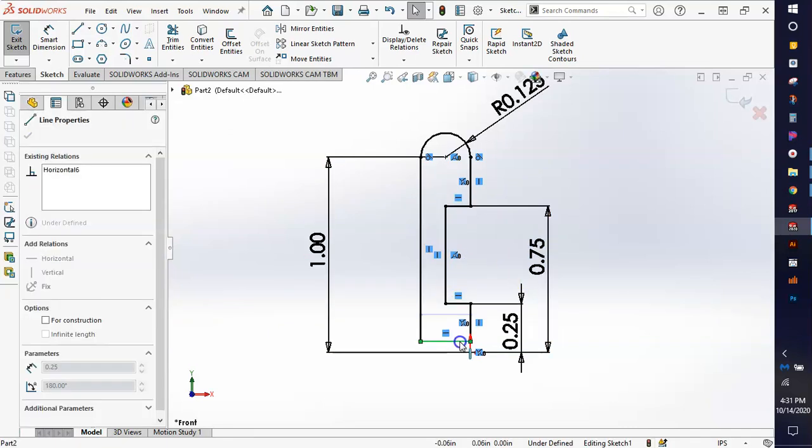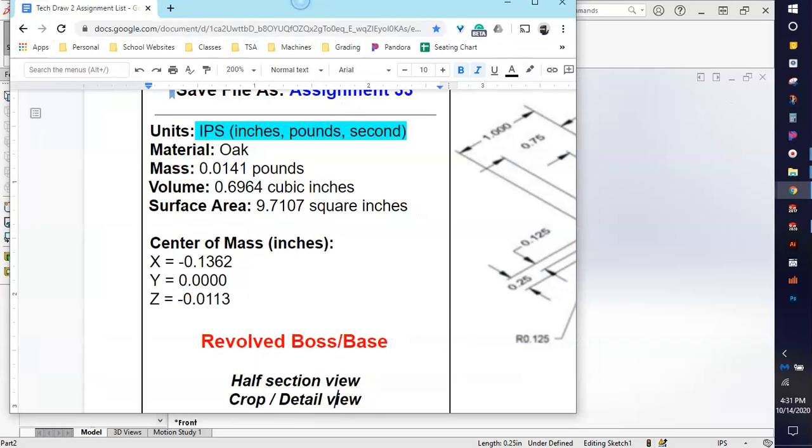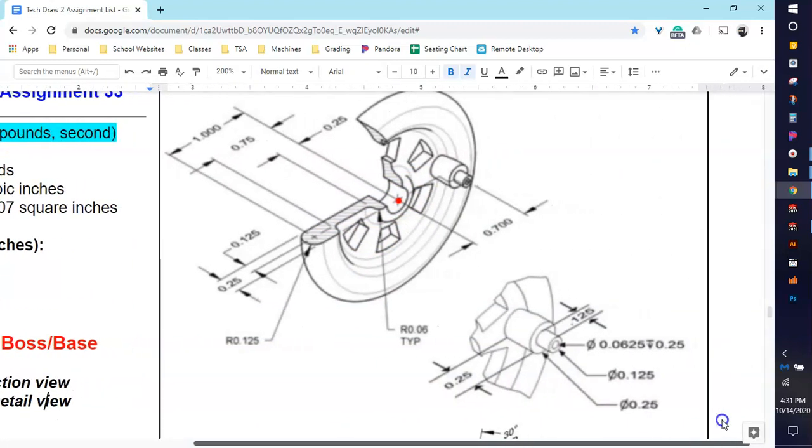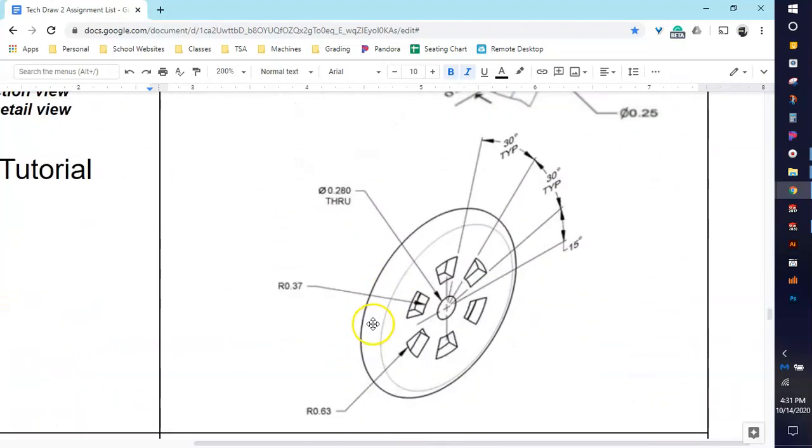Now the next thing is this line. So if I pull this back over again, in this picture, it doesn't necessarily show anything from the origin to that line. So maybe we have to look at some of our other pictures. This is kind of just a blown up view of that connection piece. So that's not going to help us. But back here, or down here is the back, and it says this center hole actually has a through diameter of 0.28.